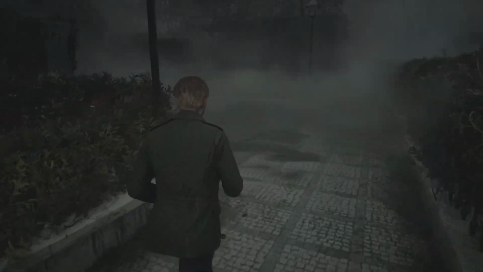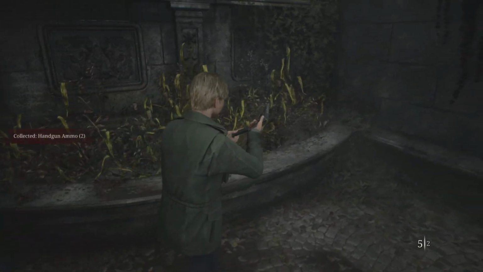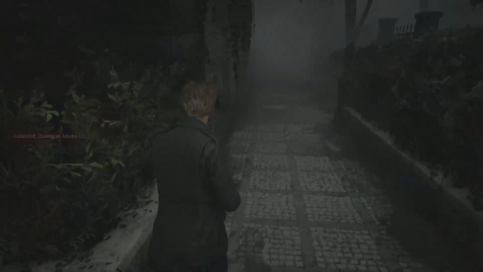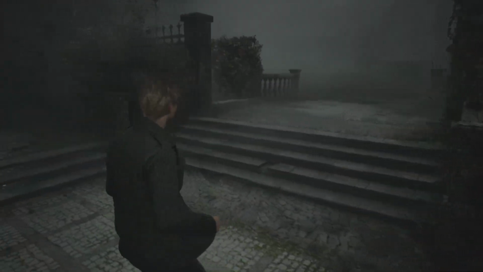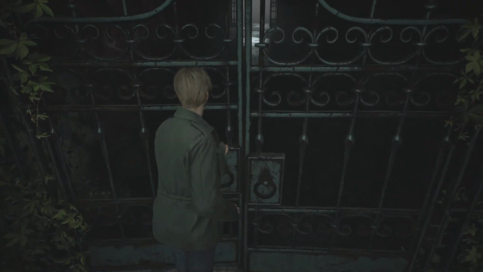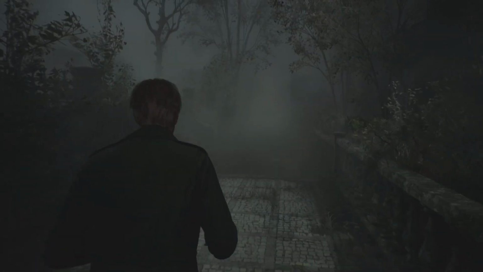I just want to go over here real quick and see if there's any other items, like, you know, handgun bullets. Super need that. I think that's why we were getting so stacked on handgun bullets for the Pyramid Head fight. Well, I'm heading out, in the opposite direction.